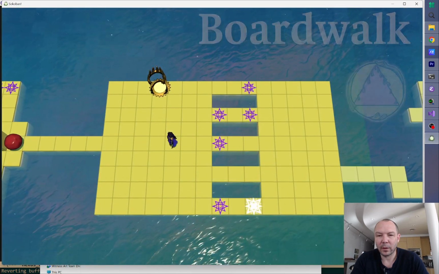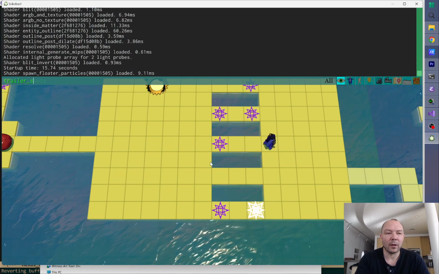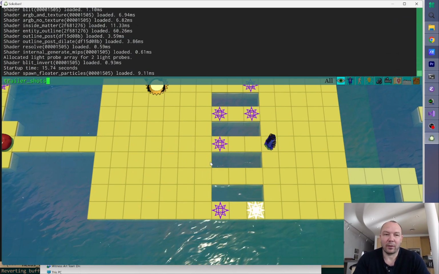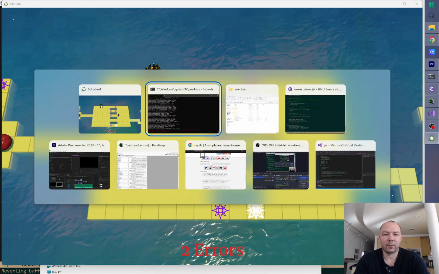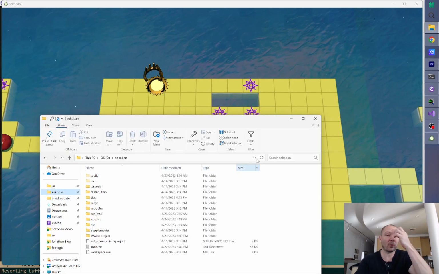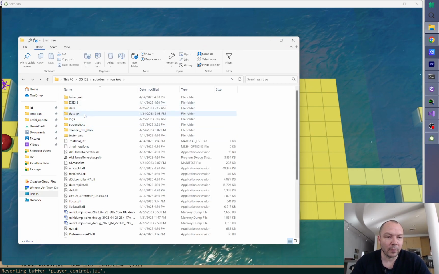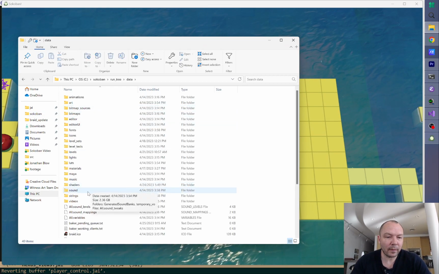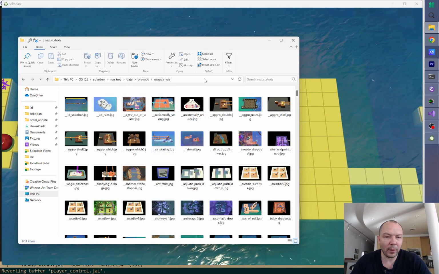All right. So now if I run trailer shots, it's going to say we can't open the file because there is no file. So now let's come up with some levels to put in the file. I can do that just by looking in here.